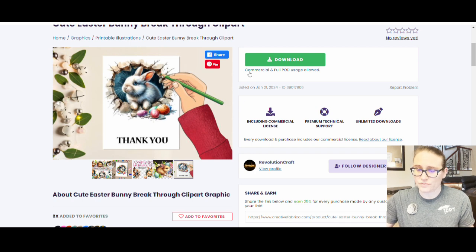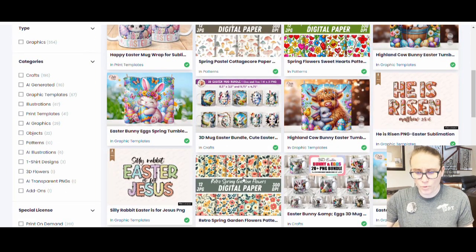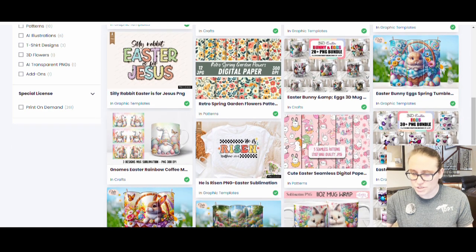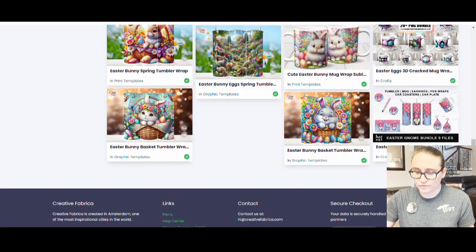So I want to see if I can still find the ones that I was looking for earlier. So this time I did a search and I put Easter and I put mug wrap, and mug wrap gave me a lot more of what I was looking for. So what we can see here are different mug wraps that look like the bunny is sort of breaking through, and there are a lot of different versions that you can see now. Here's some with just the eggs, more with just the eggs, but that is much better in terms of what I was looking for.